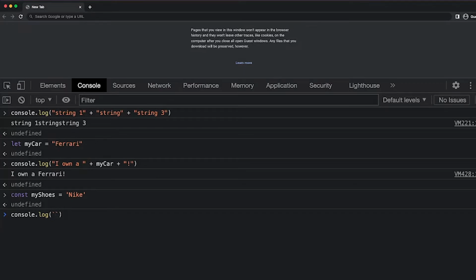For example, we could say "I own a pair of", and then to insert the variable myShoes here, we basically add a $ sign, the curly braces, and then we insert the variable here, so myShoes. And then we can continue with our string.